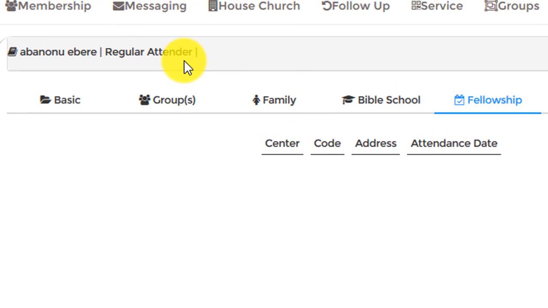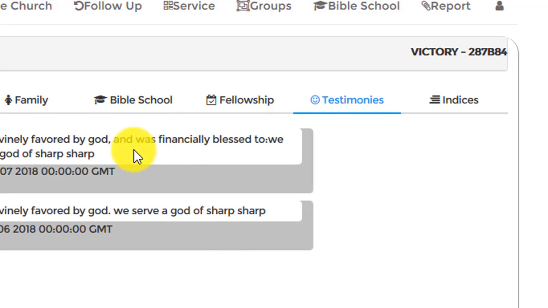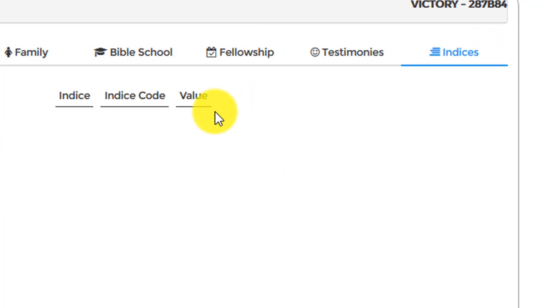Now, please note that what is shown here is the fellowship that is closest to this member's address, not the fellowship he attends. Here, the list of all the fellowships this member attends will be displayed. That is, when the attendance is marked by the cell minister, all the fellowships they've attended, with date, will show here. Meanwhile, the fellowship that is closest to the address will show here. So that's what this is for, and that's what this is for. And all their testimonies as well, and their spiritual growth, will be displayed there.